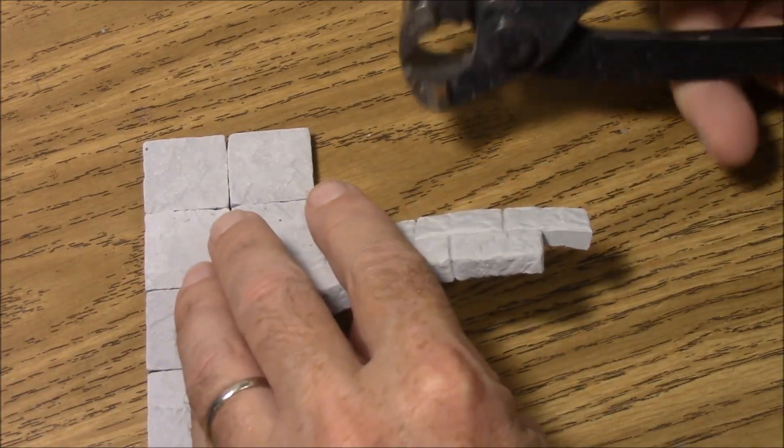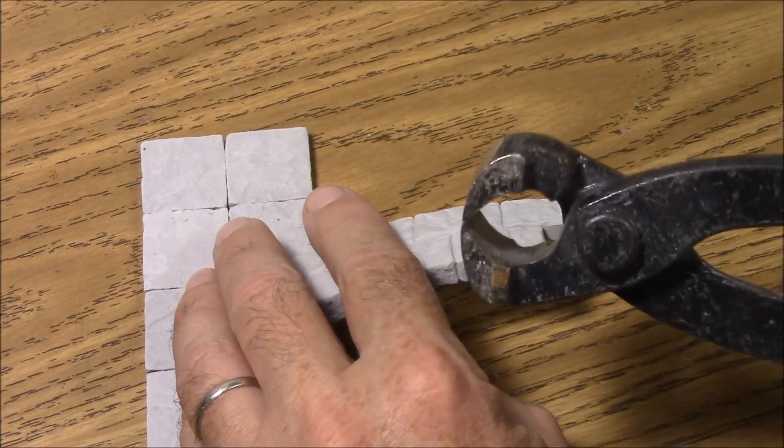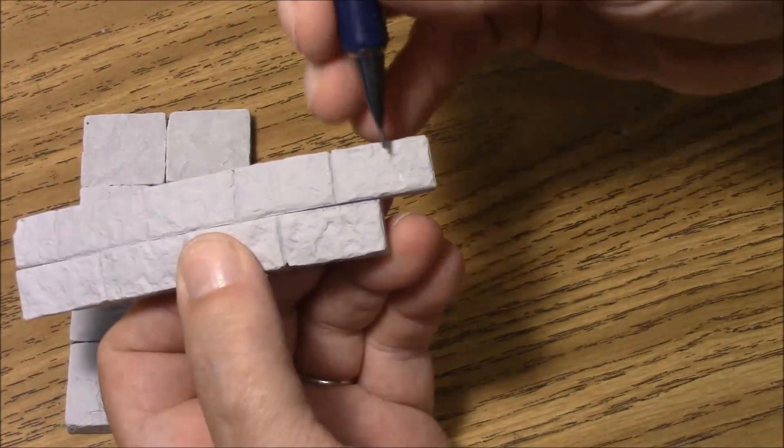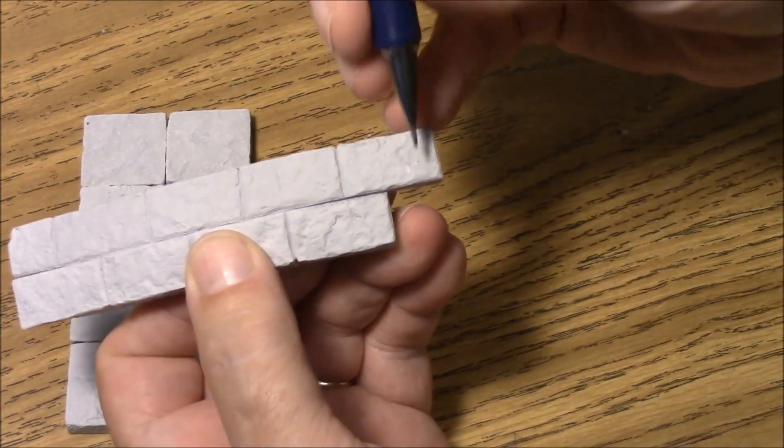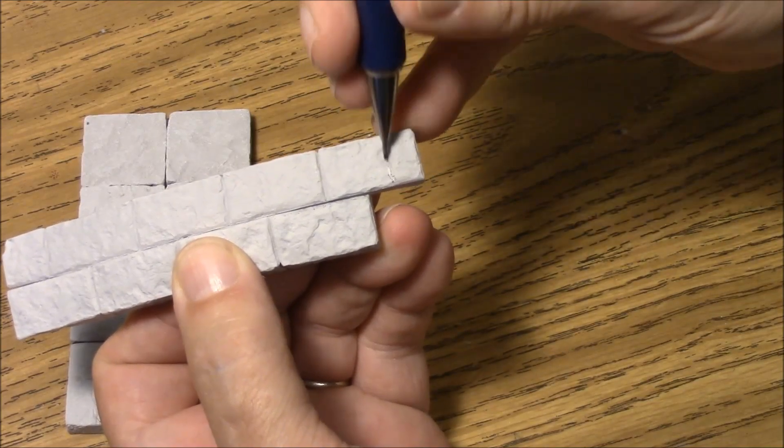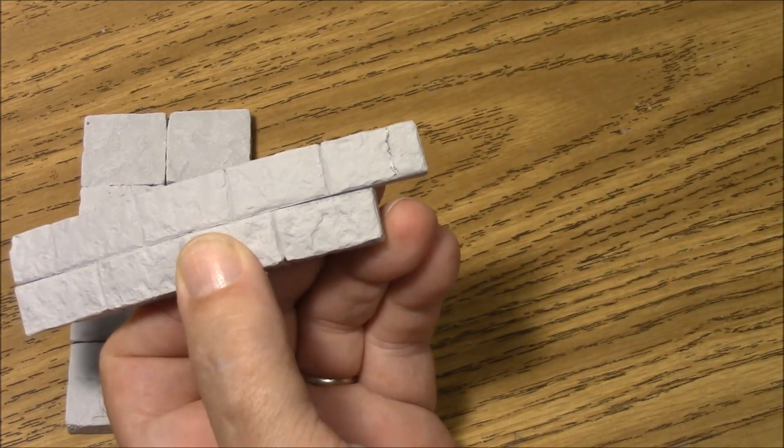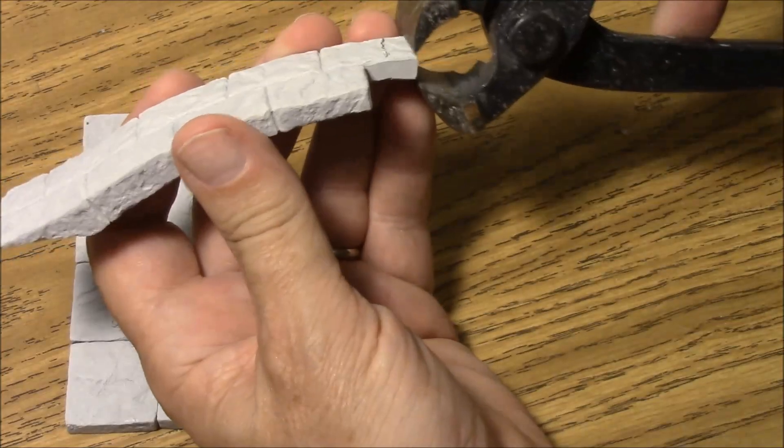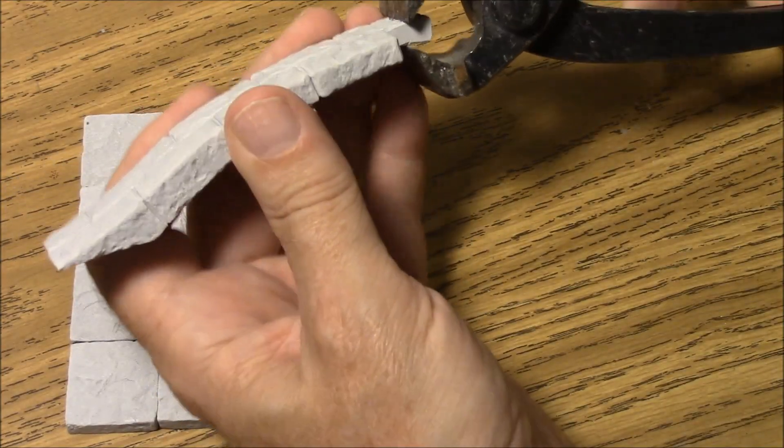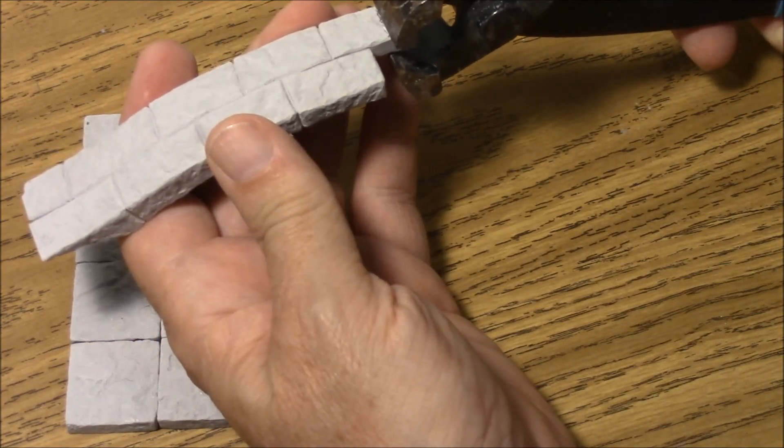To nip it off you're going to need something like tile nippers. These aren't super expensive and you're going to use them on a lot of projects, so they're a good investment. If you take the distance from here to here and find the center, draw a line with a pencil right here. That's where you want to nip this. Nippers actually do a really good job of cutting things fairly straight. Now it may break the piece, but let's see what we got.